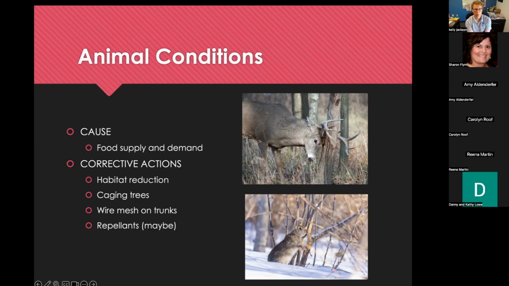So habitat reduction can help. If you've got a lot of rabbits around your property, maybe they're there for a reason. Do you have a bunch of branches piled up and they're using that to nest in? That could be a source of your problem. So you might need to make some adjustments there. I put repellents on here. I don't know. You can try them. The only thing I'd say about repellents is that if you are going to try them, you need to keep reapplying them because they do not last very long. Some people swear by them and say they're excellent. Others say I couldn't tell. I put the repellent out and it was like they enjoyed the plant even more.